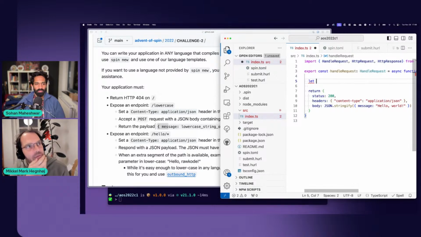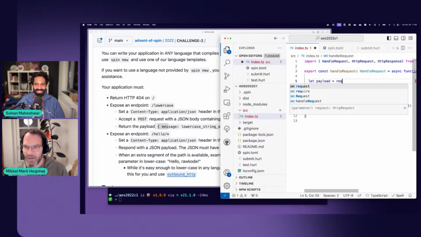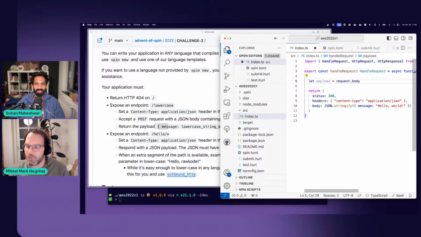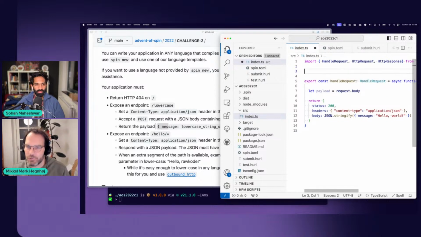I don't think there's anything we have to do to accept the post request. We can check if it is a post request that we get. Yeah. If we only want to solve the challenge and not achieve too much, we can just accept the input payload, right? Yeah, just take a body if something is there. So let's just call this payload. Sure. I know you have this thing about variable naming in this show. So we can go to the request and get the body, and this is the thing we want to decode now, right? Isn't this where we want the decoder? Yeah.